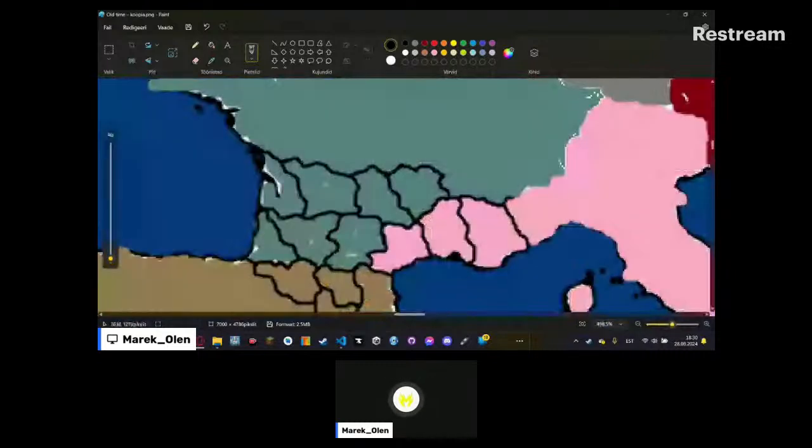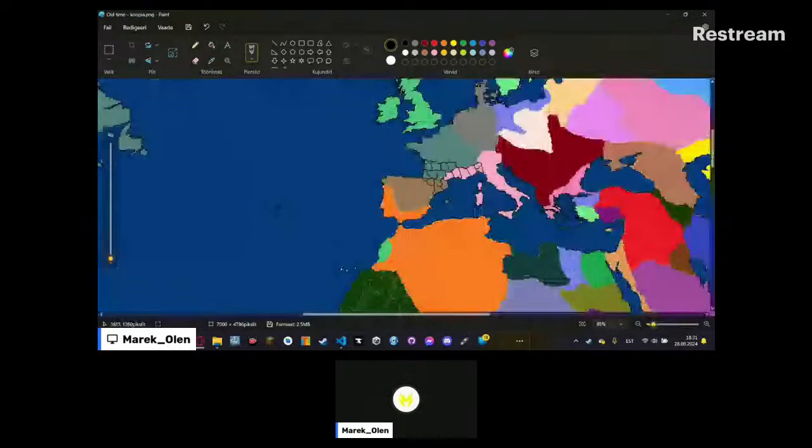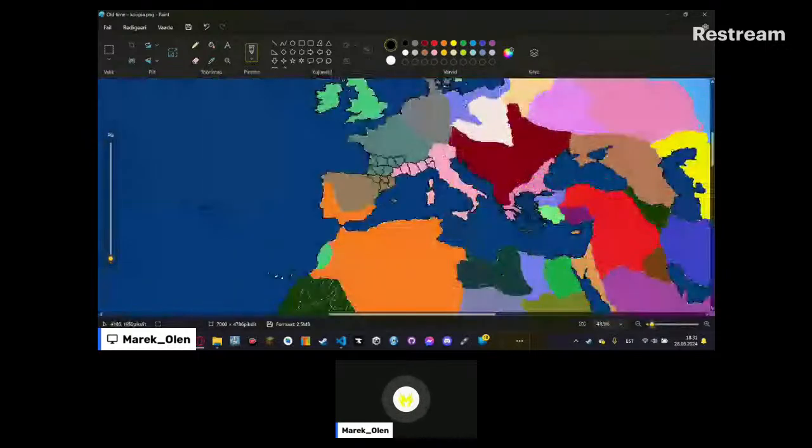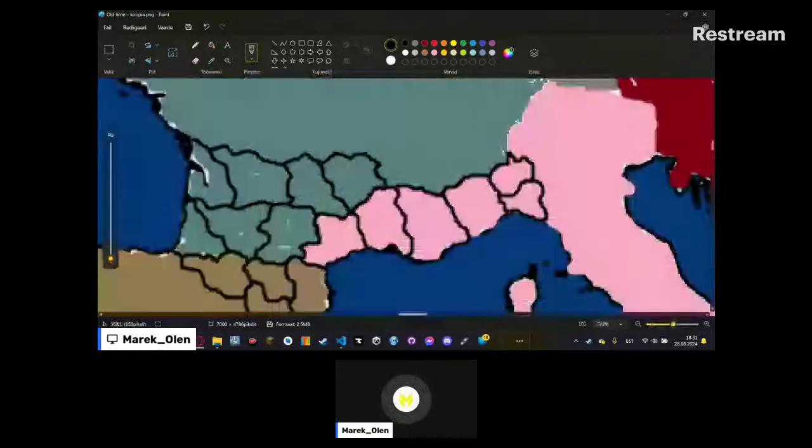Plus, I need space for my device as well. And now we can see that there's some regions already shown.